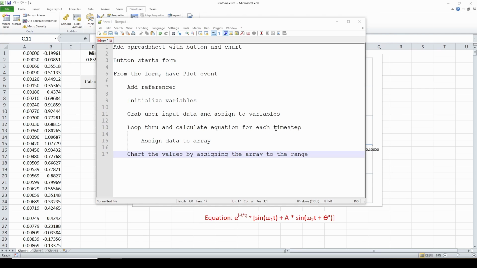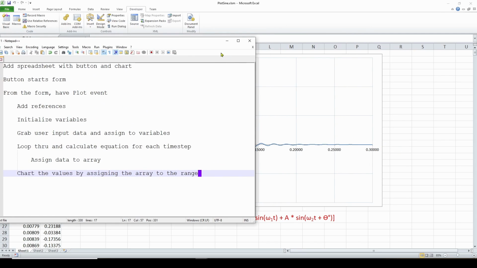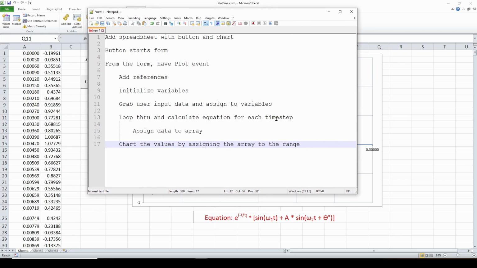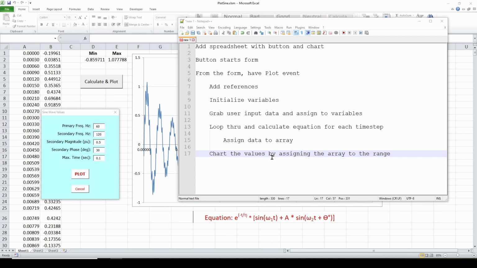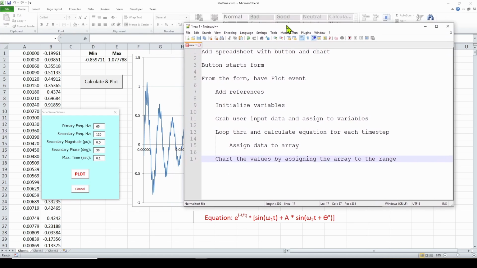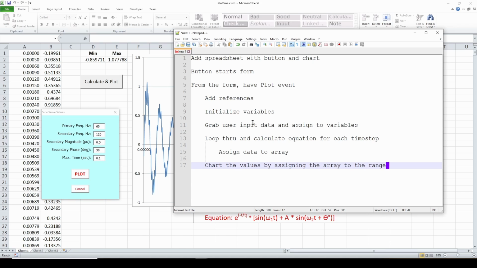So we're going to have a variable that defines the time step. So if I have a 0.2 second range for the chart, there's going to be 1,000 elements in that 0.2, so each time step will be 0.2 over 1,000.